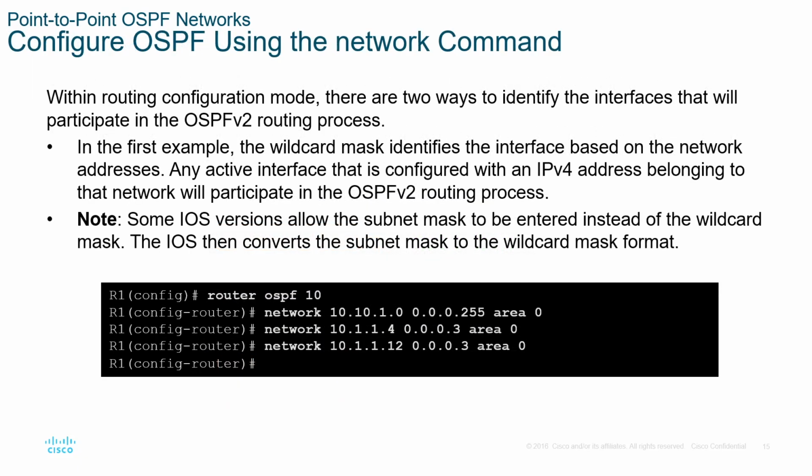There you go. This is an example. So I'm basically advertising how many networks? 3 networks. We're activating these routers to communicate using OSPF, process ID number 10, and then we advertise the network, assigning the area. So in this example, all the networks that are being advertised are being advertised in area 0. So check it out.